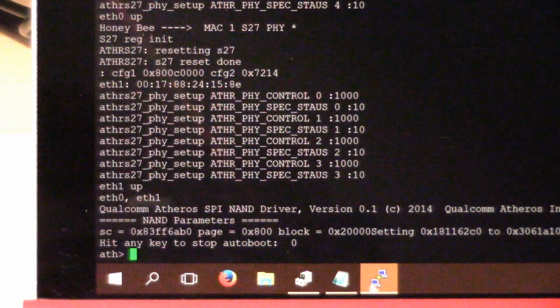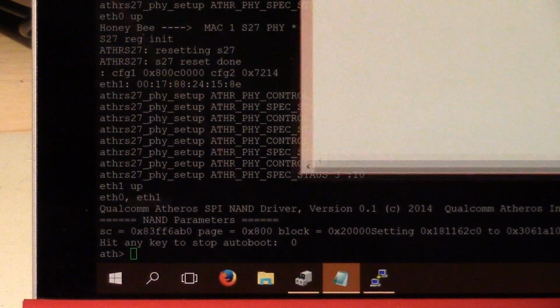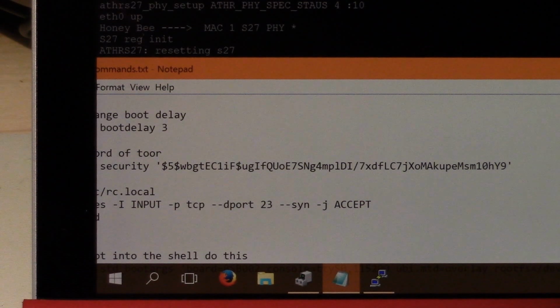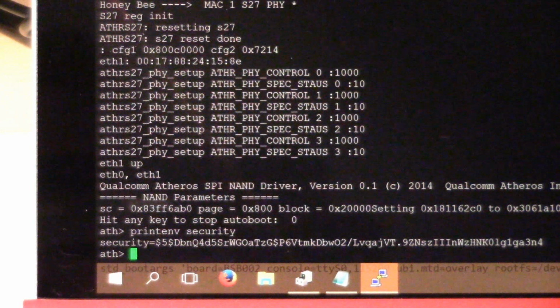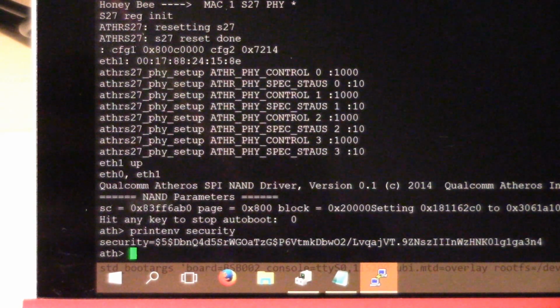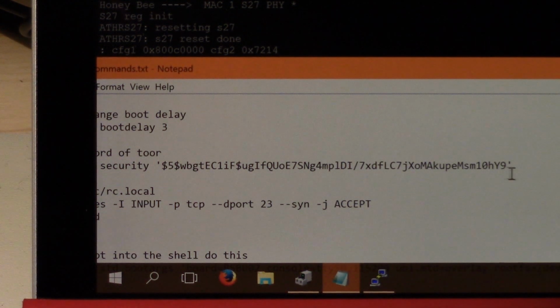The next thing we're going to do is, I have some of the commands I need written down here, we can actually change the root password through this, because the root password is loaded from that little SPI chip. So when I go print environment security, it's called, there's this string here, and this is whatever the root password is, so it's encrypted. We don't actually care. We're not going to crack it or anything like that. Instead, we're just going to take the easy way out, and change that to something else.